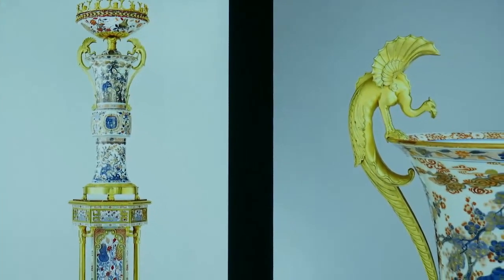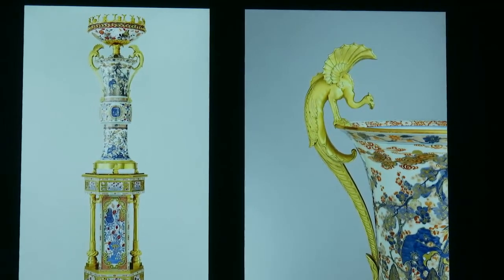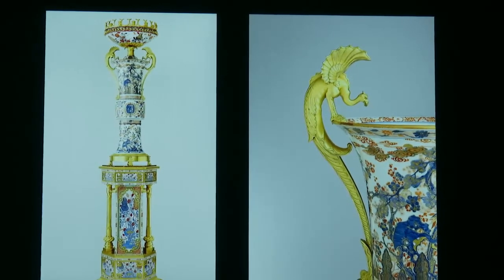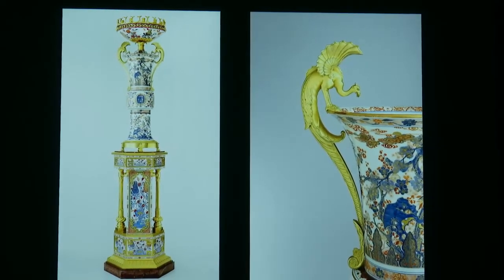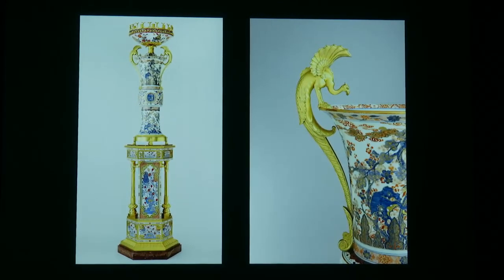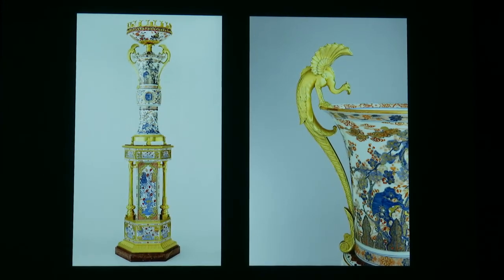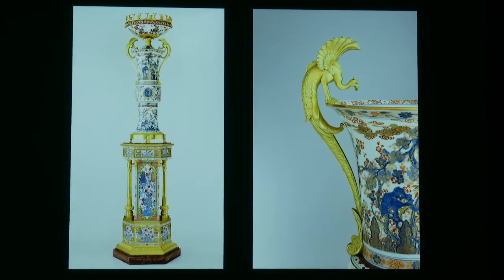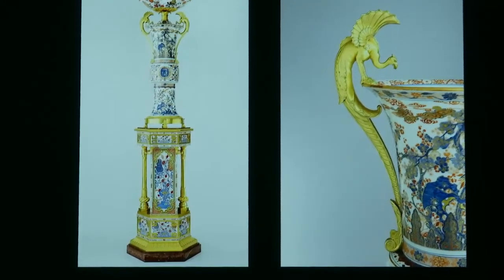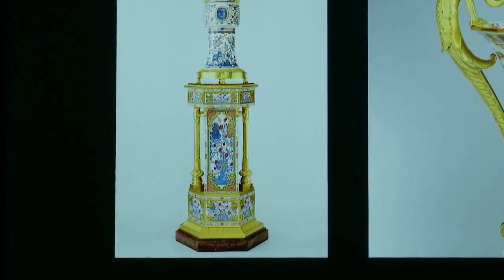These six enormous uplighters, originally situated in the music room in the Royal Pavilion, and when Royal Collection Trust conservators restored them, they found Valumy account books cut up in strips and used as wadding to hold the Spode porcelain plaques in place in the pedestals. So these Spode plaques were held in place just by cut up strips from Valumy's account books, which is about as good an attribution, I think, as you can wish for.